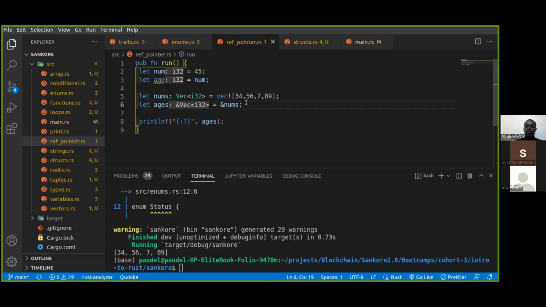In this case, it is not going to store the exact values of the vector just defined up here, but it is going to store a reference to this particular variable, in which case, whatever operations you're going to do within this variable, it will basically be using these values. Okay, so we don't have to clone or create other copies within the memory of our computer.